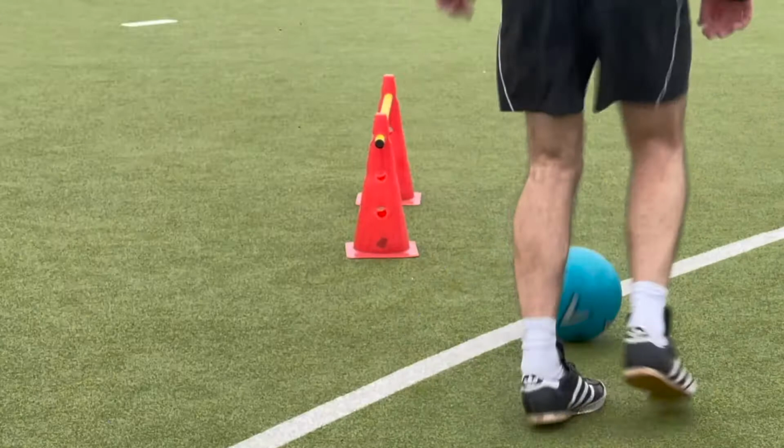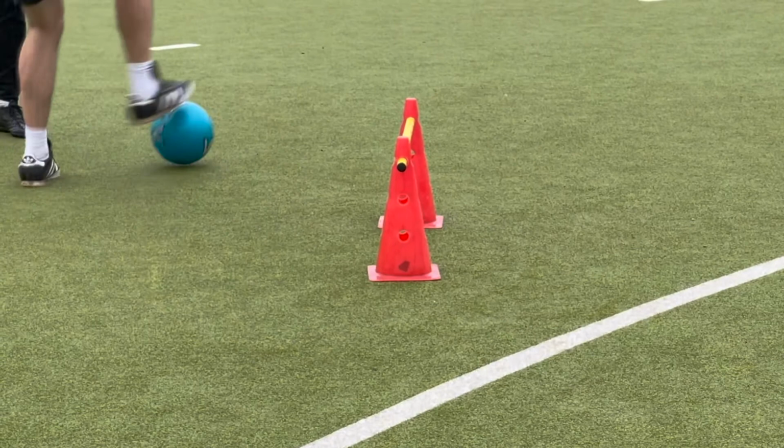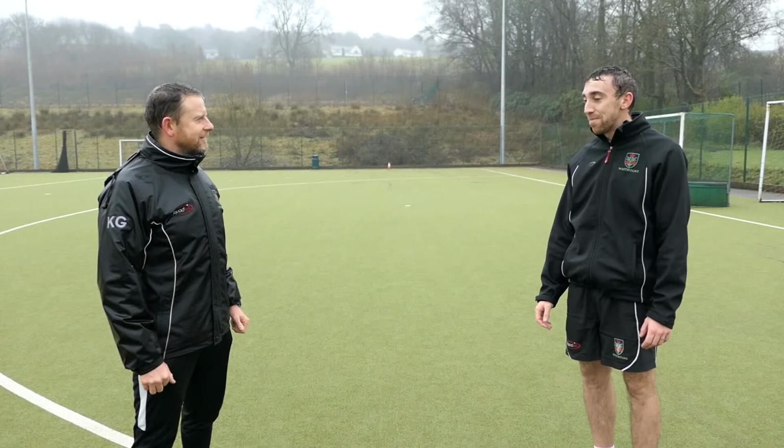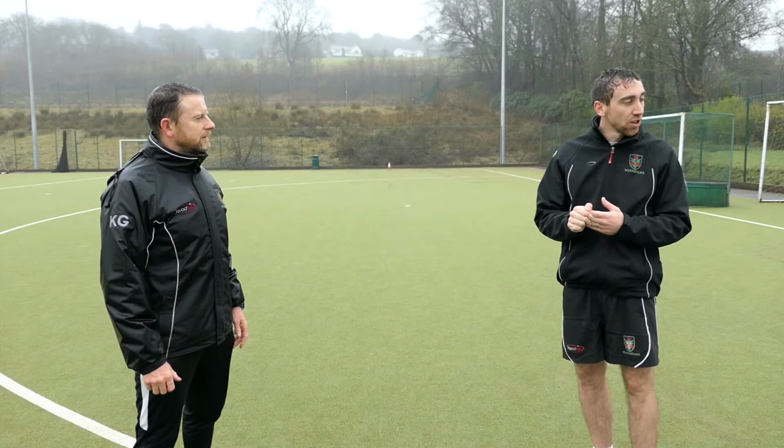Brilliant. Thank you, Kev, for those activities. Certainly put me through my paces. I was definitely out of breath at some points, and I've definitely got a few things that I need to work on myself. Definitely something that the kids can do at home. They can do it in small spaces, you can do it with one person against the wall. So thank you so much for that session.